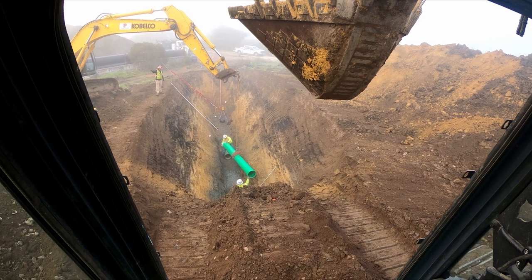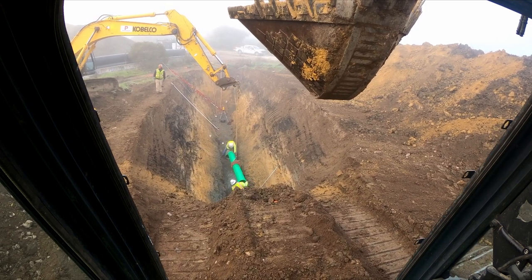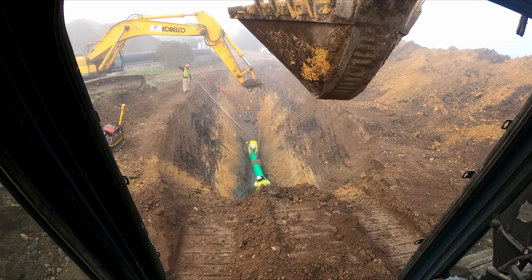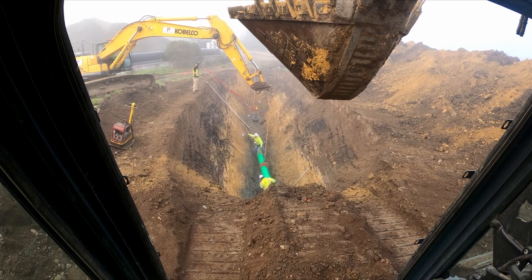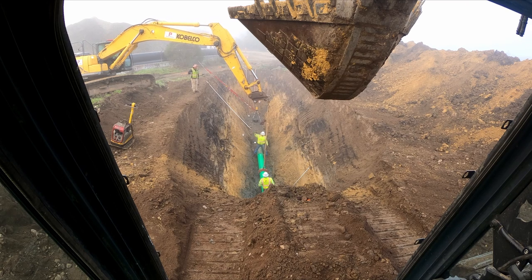So the way this works out with the two guys in the hole, the guy standing over the other pipe is the soaper. The guy at the front of the pipe on my side, that is Hector. He's the guy that's going to guide the pipe in, get it aligned, make sure it's on grade and that the banana is not affecting the grade of the pipe.